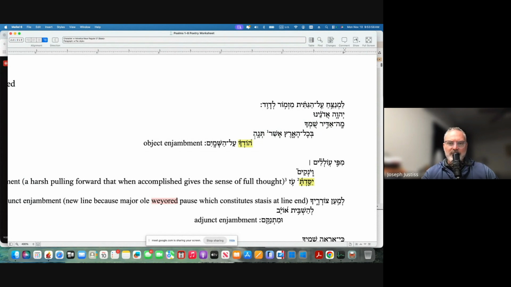So it's not so much place, because natan can mean put or place, or put your splendor upon or above the sky, because in verse 4, we're going to see that this psalmist already thinks that God's splendor is evident in the heavens. So I don't think this is a statement about that here as much as it is a prayer or a request that Adonai would place his splendor on the earth, in all the earth, place his splendor, which is already in the heavens or upon the heavens.